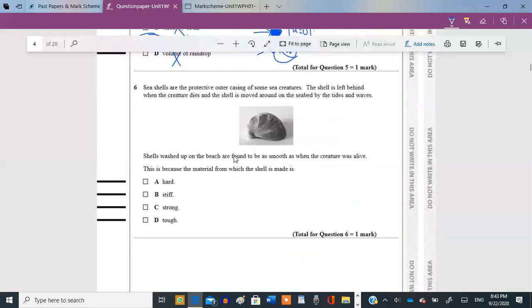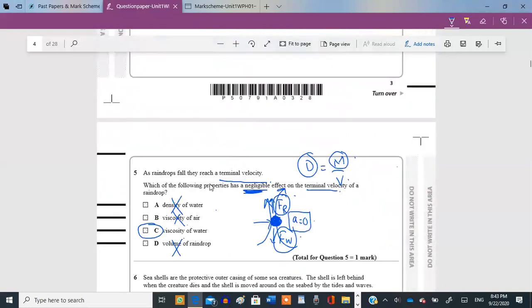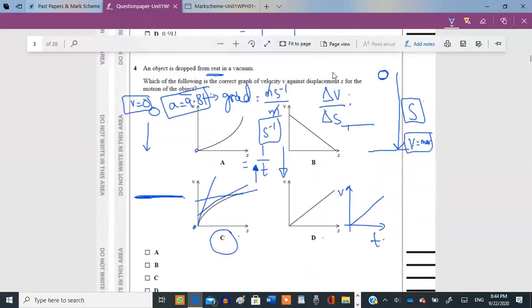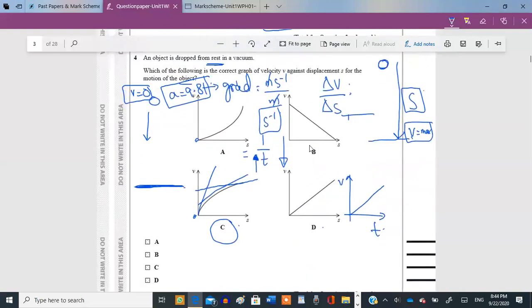So wait, can you explain it again? Yeah, this one, 5. No, the graph one. I said if you want to look at the gradient. Now you've determined that as displacement increases, the velocity will reach its maximum value. So it's either going to be A, C, or D. It cannot be B. All right. Then look at the gradient. Will the gradient stay constant? Will it keep on decreasing as time passes, or will it increase? So for that, you'll need to identify what the gradient will look like.